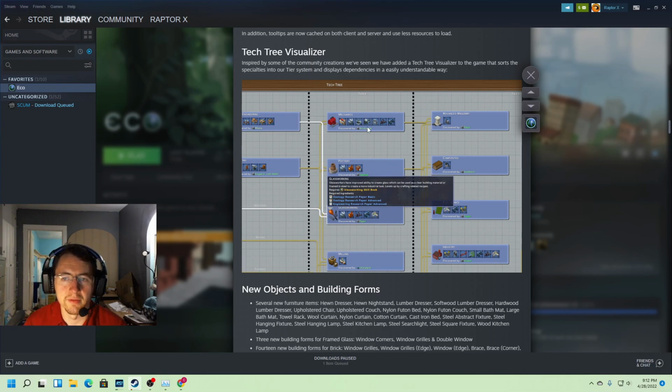So that's going to be very, very powerful for people who are new to the game, or just people who are returning to the game and want to go, okay, so what do I actually need to be able to do mechanics, or so on and so forth.